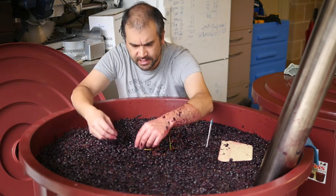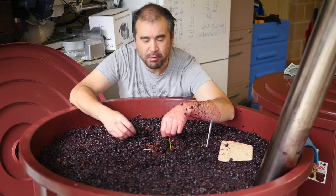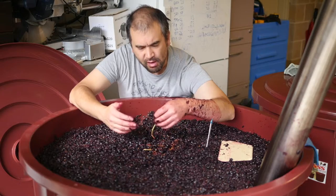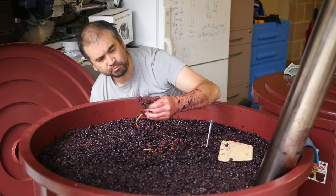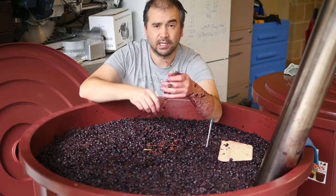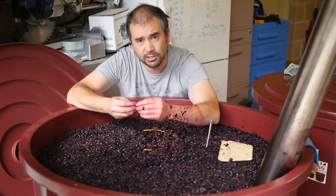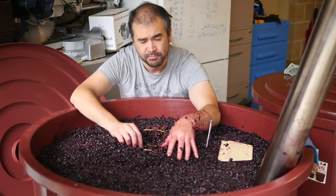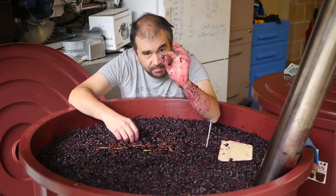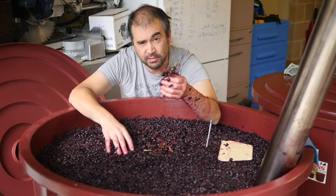By comparison, let's have a taste of some of the crushed fruit at the top — and much fizzier, still very sweet. So it's interesting to see that in those whole bunches we're getting a slowing of the ferment in those berries. What that means is we'll get quite a progressive ferment: the yeast will first chew up the sugar from the berries that were broken during crushing and de-stemming, then move on to the whole berries, and finally to the whole bunches.